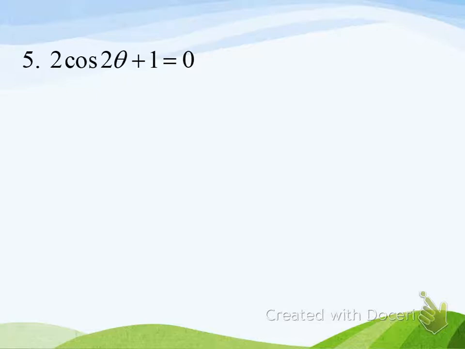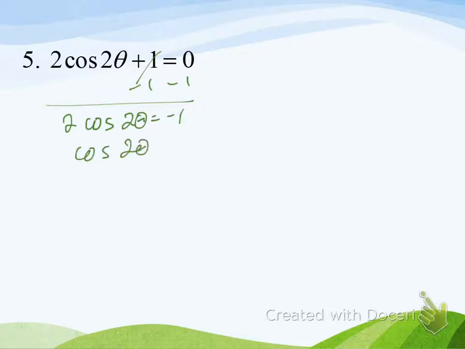Okay, but to continue, the other equations that we solve with these are going to be the same process that we've done in our other equations. Like I said, we've got to have cosine by itself. And in number 5, we don't have that. So we subtract 1. And then divide by 2 to get cosine of 2 theta equal to negative 1/2. And everything else stays the same.